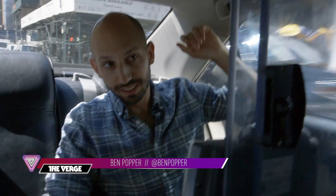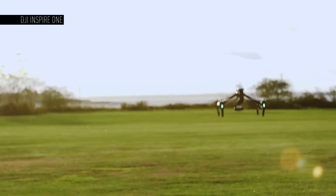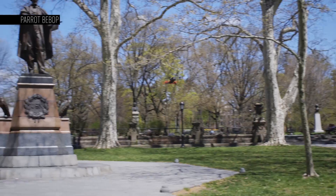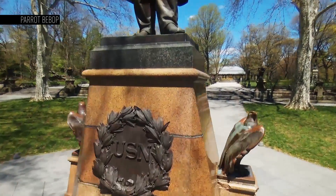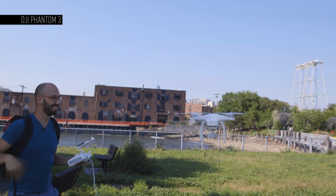The sale of aerial robots equipped with high-definition cameras has exploded over the last three years, but they still present an intimidating challenge for the average consumer. The learning curve can be steep, flying is inherently perilous, and it's easy to make a small mistake when you're handling something with high-speed rotors.